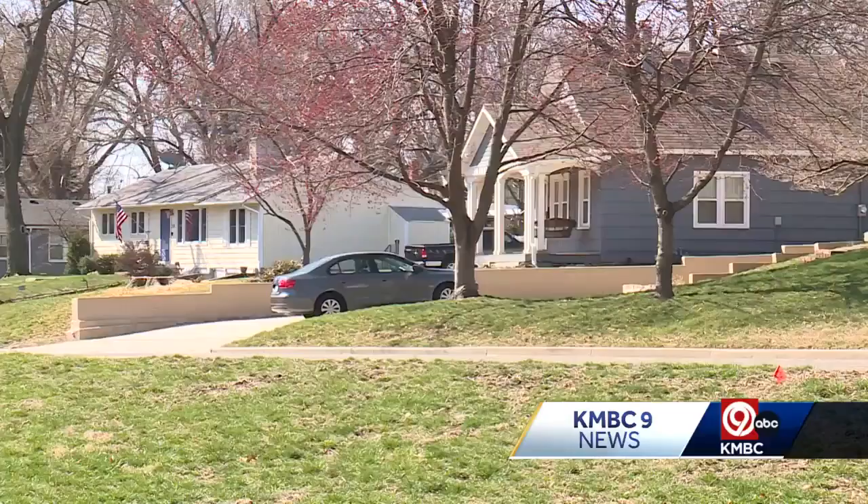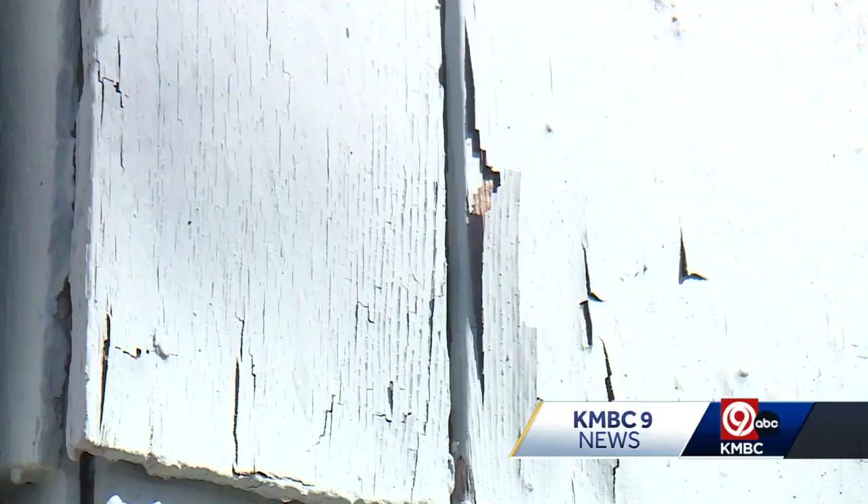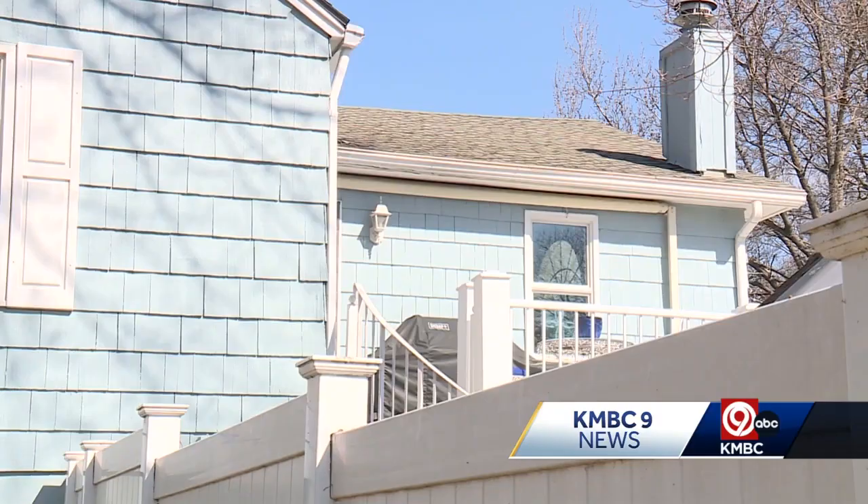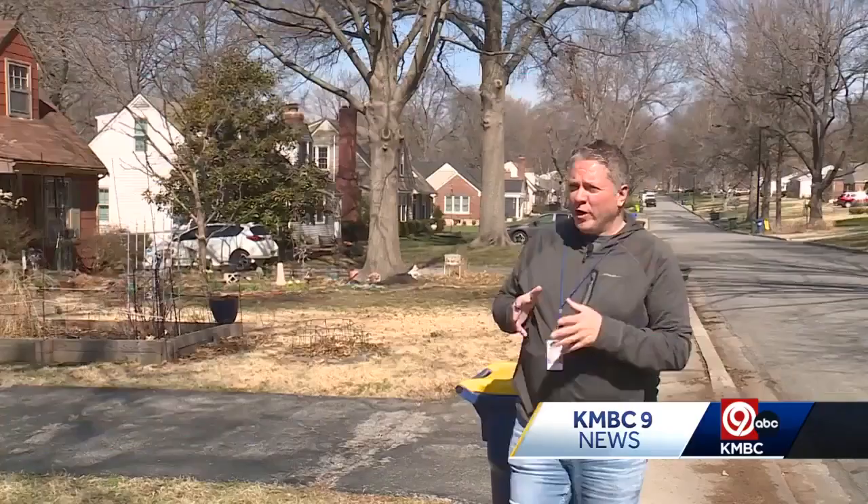That's why Roland Park partnered with Habitat for Humanity KC on a new program, so homeowners can apply for grants to fix stuff. "The vast majority of our work falls into home preservation, and home preservation projects are needed everywhere." It's a $100,000 program that nearly any homeowner in Roland Park can apply for, and depending upon need, each home can get up to $10,000.